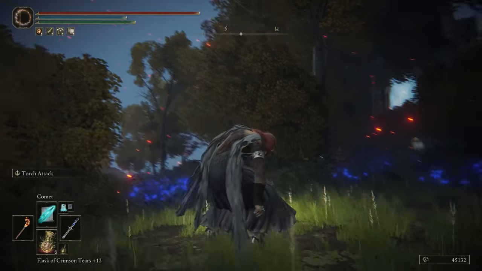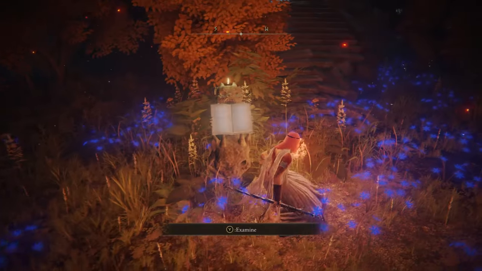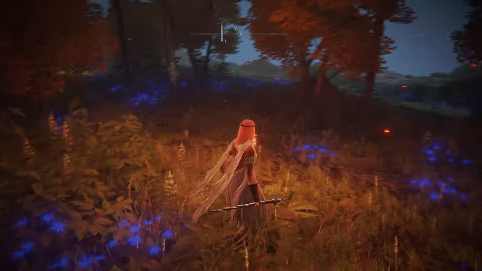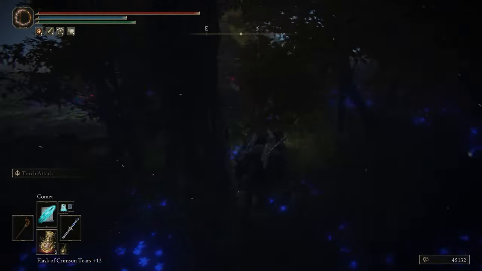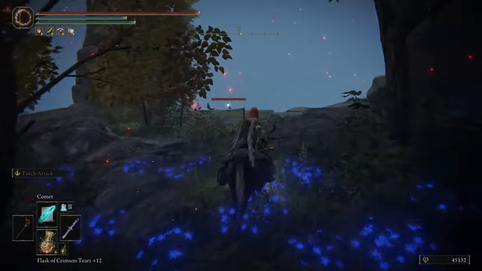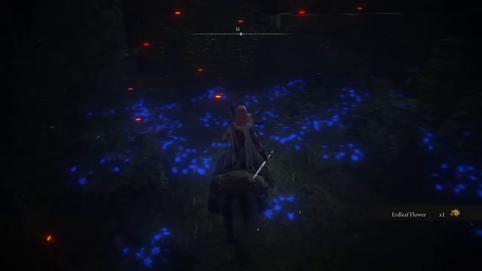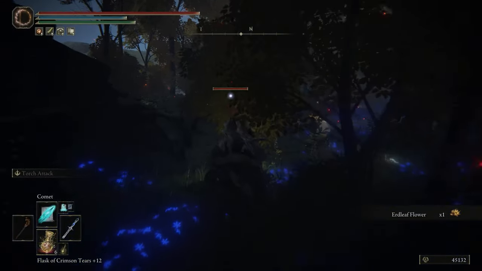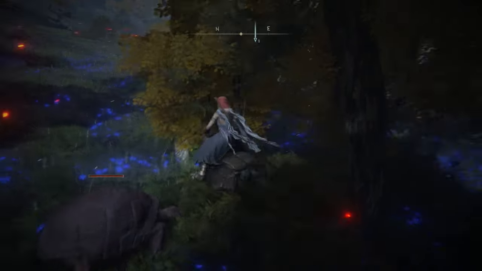Altar South. Oh, it's one of those puzzle ones. Seek three great wise beasts. Are these ghost turtles again? We've seen one up in a tree at one point. Seen them hiding in bushes. You're a real turtle.